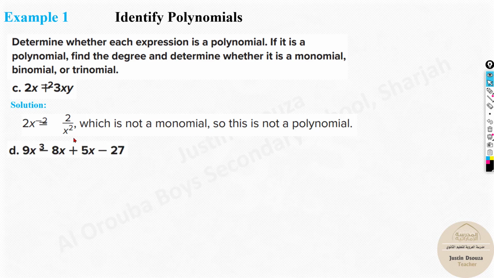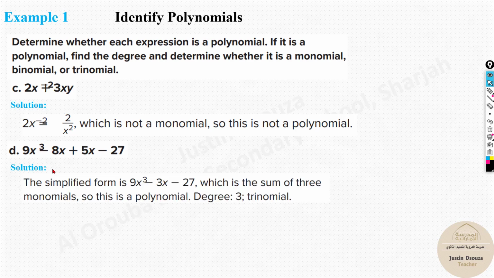Here again, you can simplify this and then try. You can pause the video and try this by yourselves. Add them up. Minus 8 plus 5 will become minus 3. So it's not 4 terms, it becomes a trinomial because you need to simplify this. The highest degree over here is 9. The degree would be 9. It is a trinomial because it simplifies to this. And yes, it's a polynomial.